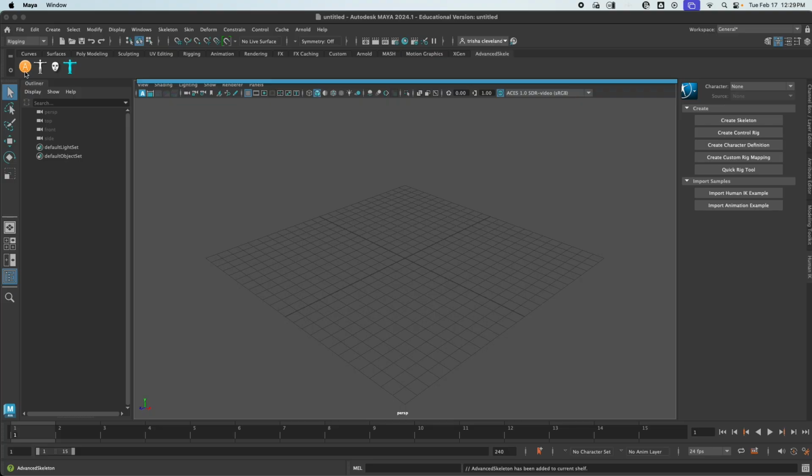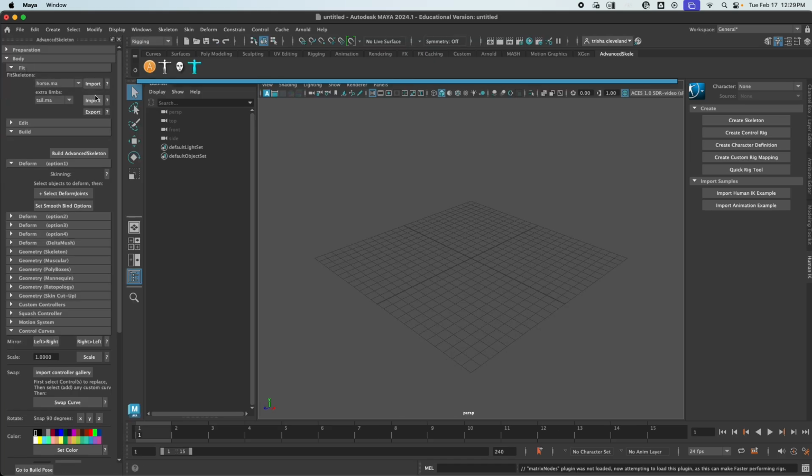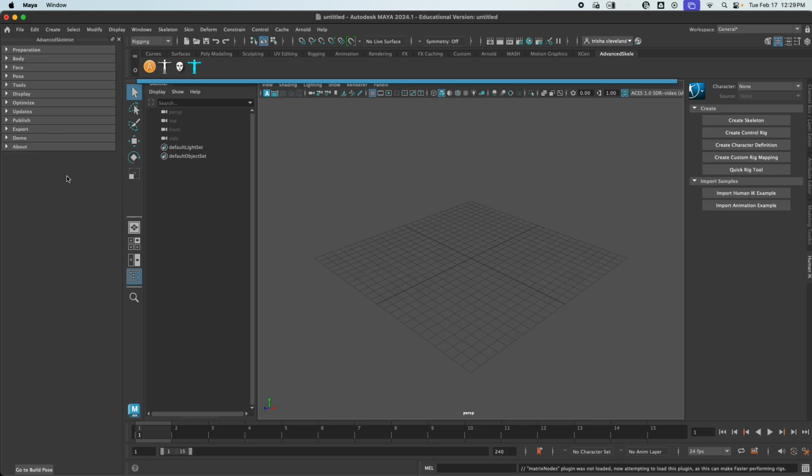You should have a couple of buttons that come up. The only one we're really going to deal with is this advanced skeleton button. Go ahead and click that so you can see. When it initializes, it may ask you a big nasty message that says, are you going to allow this to run? Say allow, and then say all. It didn't pop up for me because I've been working with it today. But allow this script to work. We need this to work.